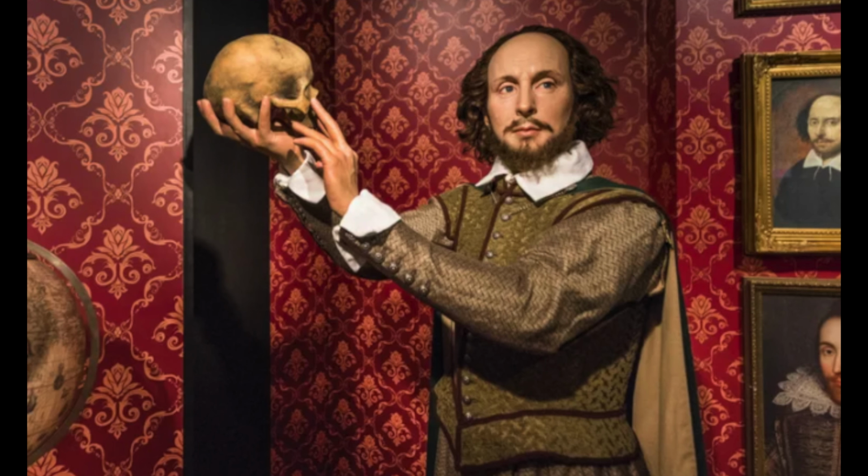Did you know that William Shakespeare invented more than 1,700 words? That's right, invented. Who does that? Shakespeare wrote some of the most beloved and revered pieces of literature in the world, but in order to craft his plays and poems, he sometimes resorted to just making up his own words.